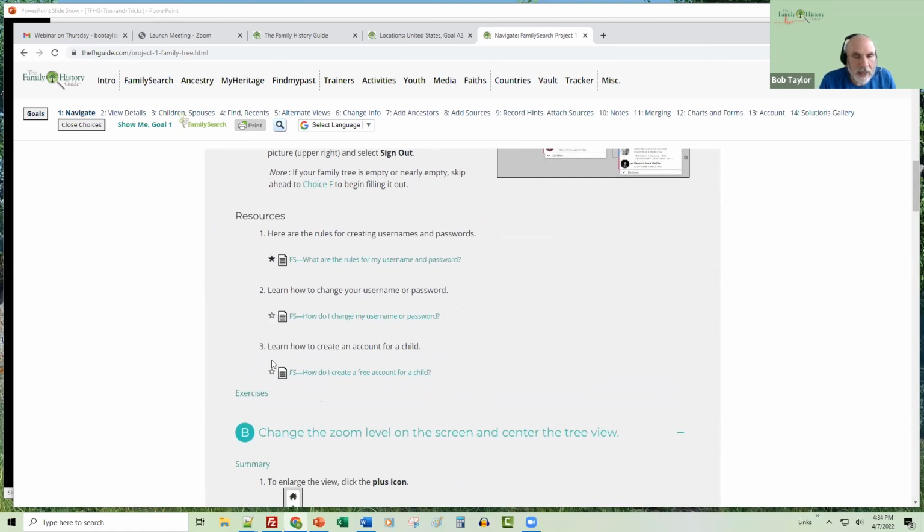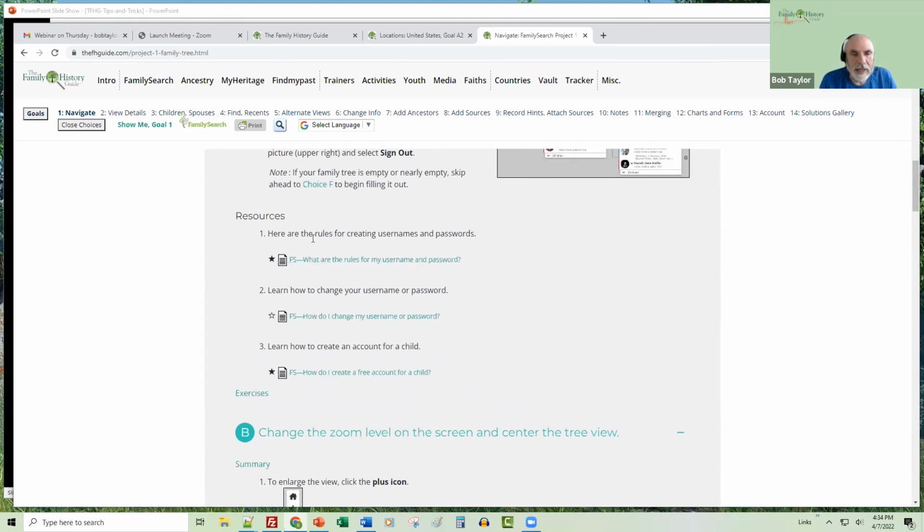So if you click on a star, that signifies that you have read that article, or if it's a video, you've watched that video. And that's how you get the report basically to fill out. You have to have an online tracker account and log into the online tracker, and then click the individual star that applies to the article or video.